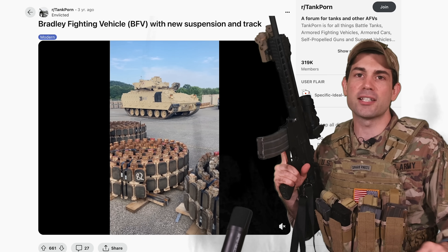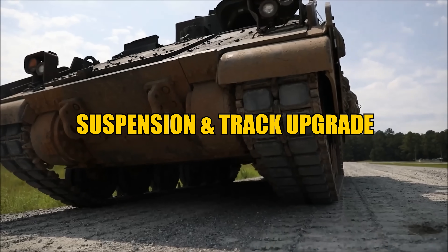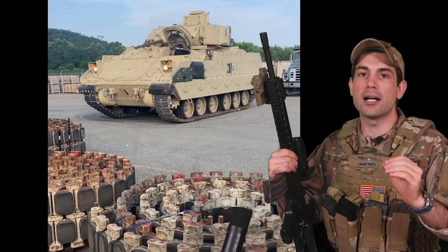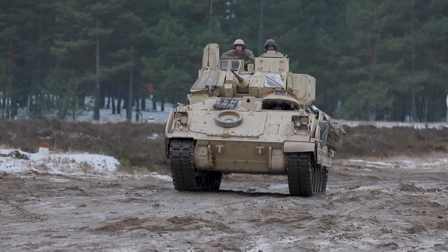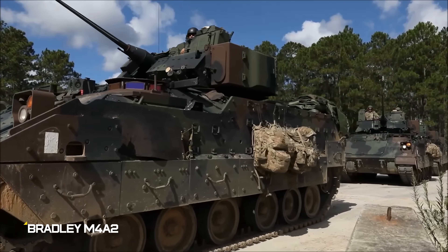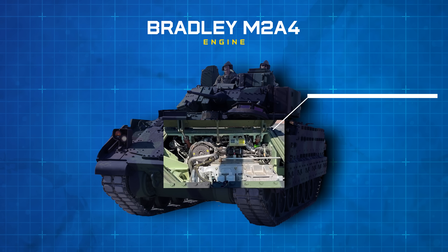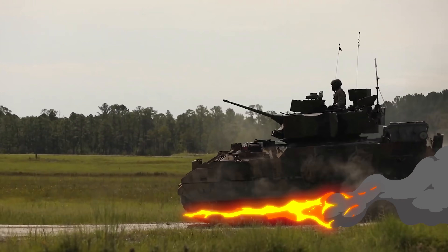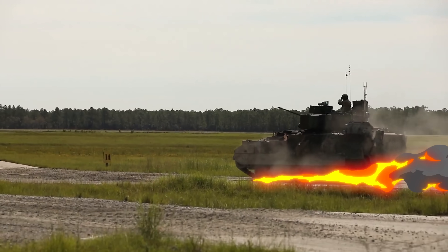To the point of mobility, the completely new heavyweight torsion bars, lightweight tracks, and new shock absorbers allow the Bradley to pull off parking lot donuts. It's very nimble and quick — one of its main advantages is its maneuverability. That's why the A4 version received a 675 horsepower eight-cylinder diesel engine and hydraulic transmission overhaul, a big step up from the original 500 horsepower engine from the 80s. With the A4 version, it has regained all of that lost speed.